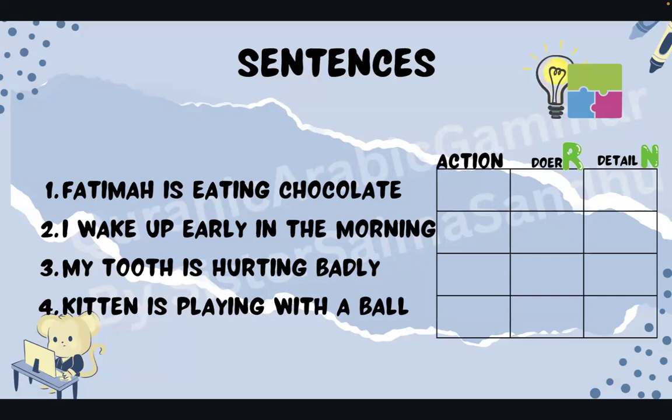By the way, what is the status of the naming part? Main subject, main thing in your sentence. What haraka, what status will that word have? Very well done. Why raf? Tell me the reason. No, Nafisa, not nasb. This is not a detail. I'm saying this is the naming part. Detail gets the nasb status, okay? Because this is a doer. Zofin is saying this is a doer. I am in a nominal sentence. Allah is greatest.